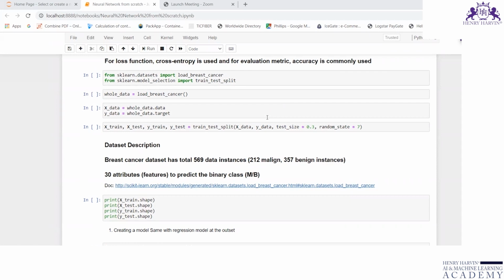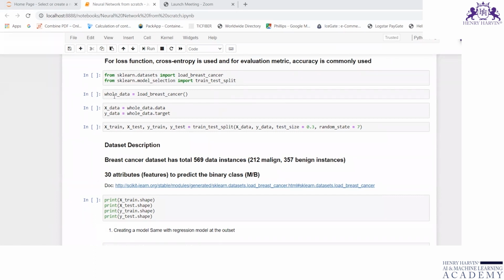From sklearn.datasets, import load_breast_cancer. So I have imported the data set, and also I'm importing train test split. From sklearn.model_selection, import train_test_split.